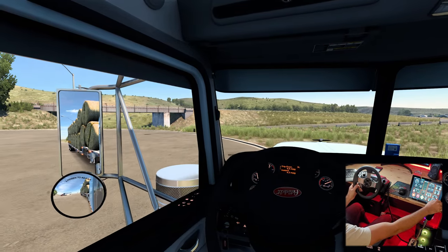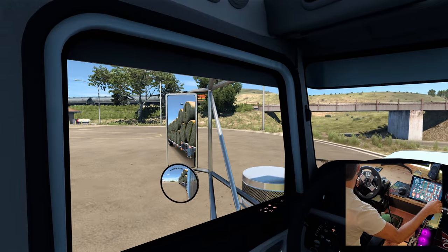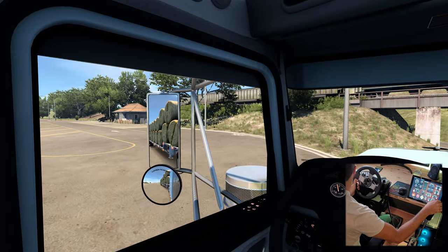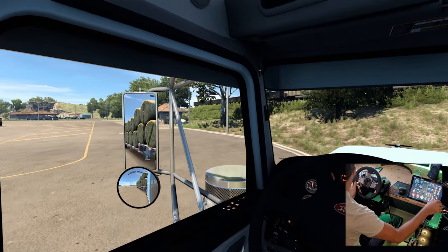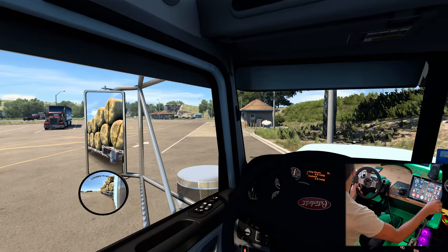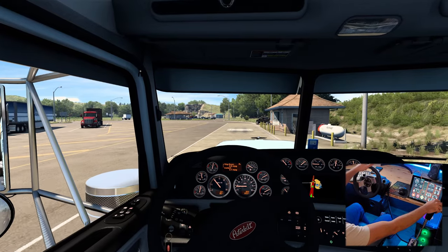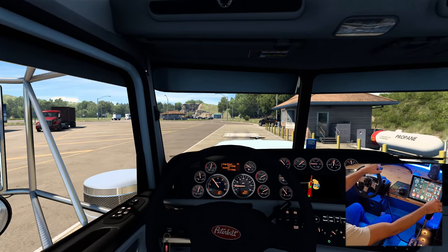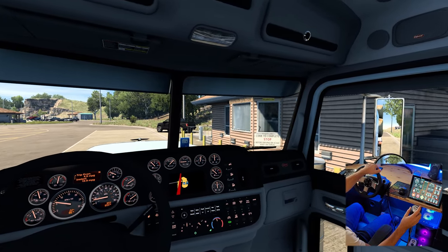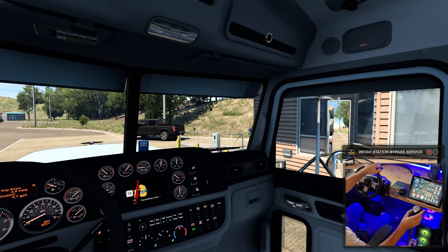Have you seen the news of SCS, guys? They said at the Texas DLC, we're gonna have a big airport, and we're gonna have a lot of load right there. It's gonna be really cool. So stay tuned for this. I don't know when Texas DLC will be coming up, but guys, I can tell you, we're gonna go to the south of Texas as soon as it comes. So I hope it's gonna be close to us, because if not, it's gonna be a long ride, guys.